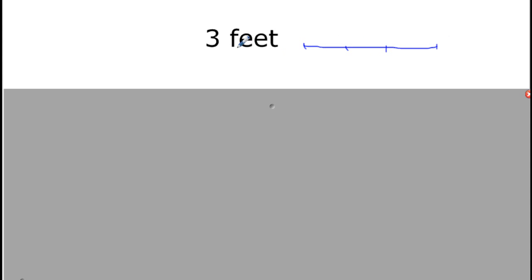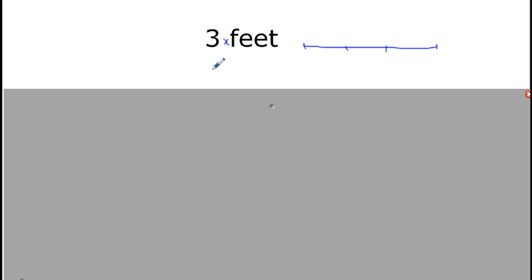So rather than thinking about this as just 3 feet, you can actually think about this as a number and a unit separately, and they're actually multiplied together. That might seem weird. Why is it multiplication? Well, that's sort of the definition of multiplication. You have 3 feet, you have 1 foot 3 times. That's just how we define multiplication.